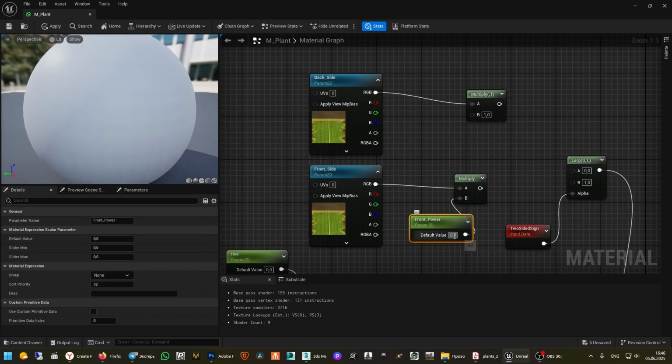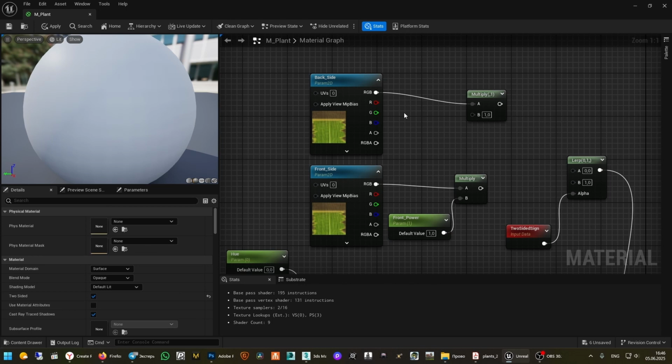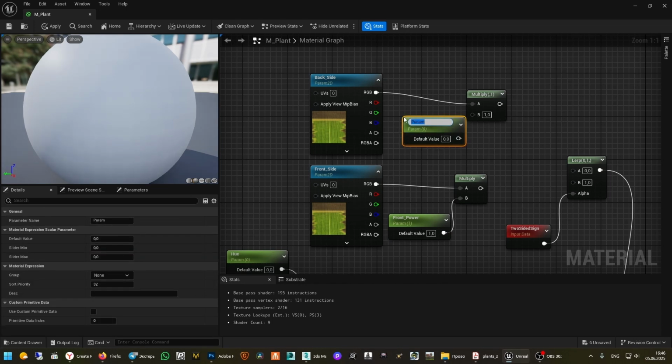Let's insert here. Set 1. And here 2. Back_power. Connected. So that our backside is lighter.